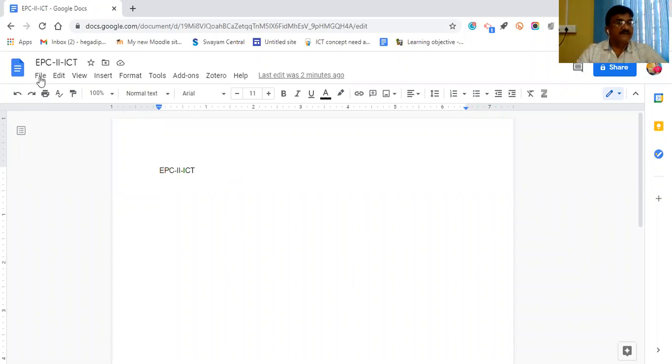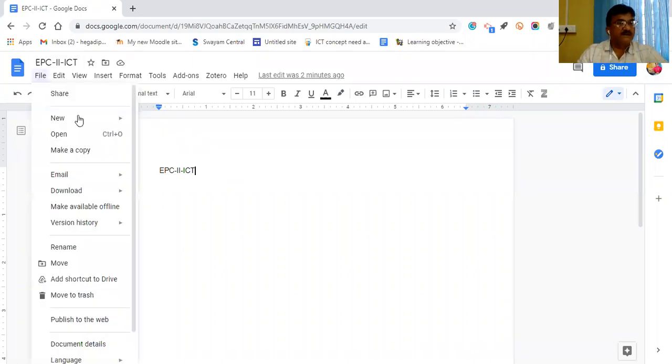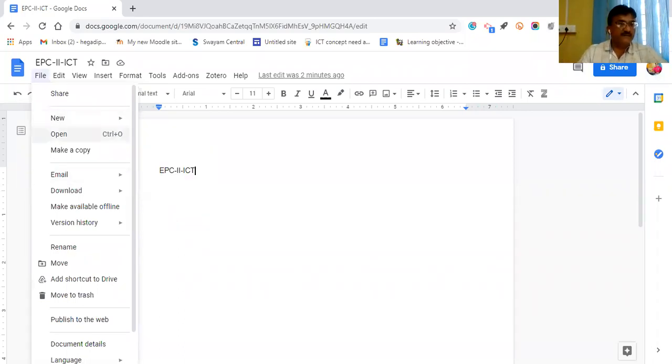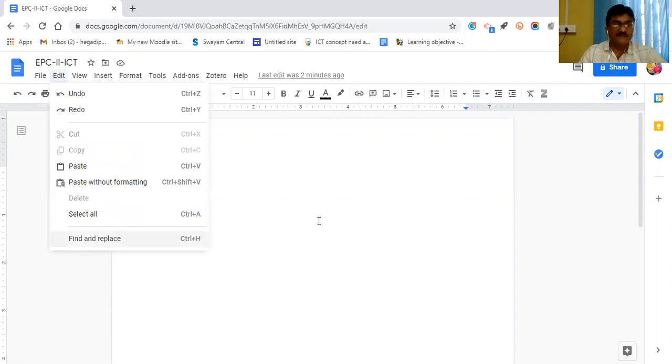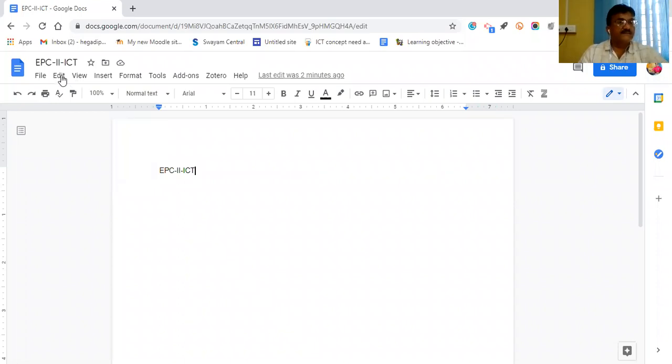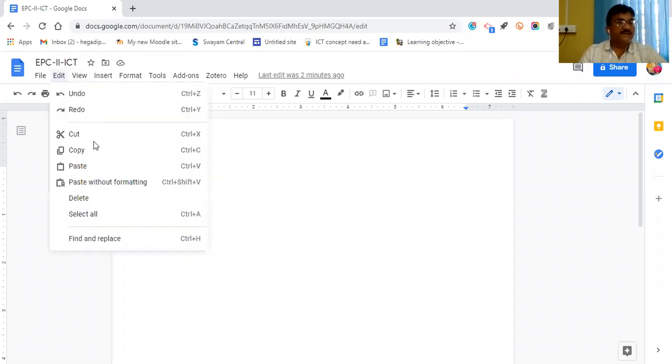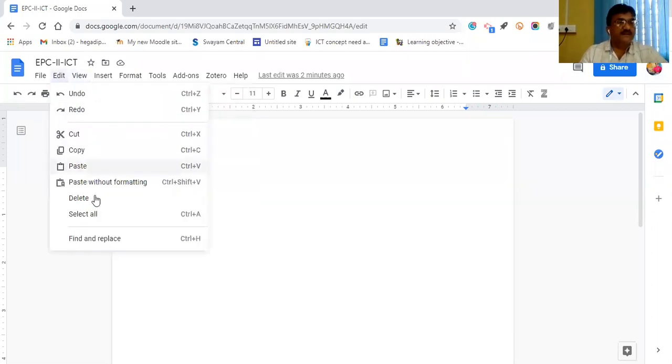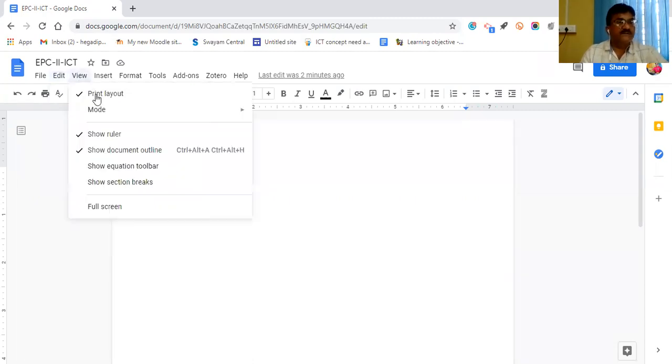I will go for File here. ನಾವು ಹಿಯರ್ ಫೈಲ್ ಅನ್ನ ಕ್ಲಿಕ್ ಮಾಡ್ತೀನಿ. Like in Microsoft Word, you will get a number of options. Under this File, you will get the drop down menu. All options you are going to get here. Again under Edit, if you want to edit your document, these drop down options can be seen in the drop down list. And in View, like the print mode in Microsoft Word, you are going to observe these.